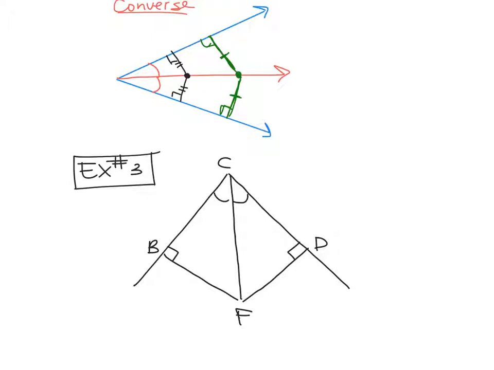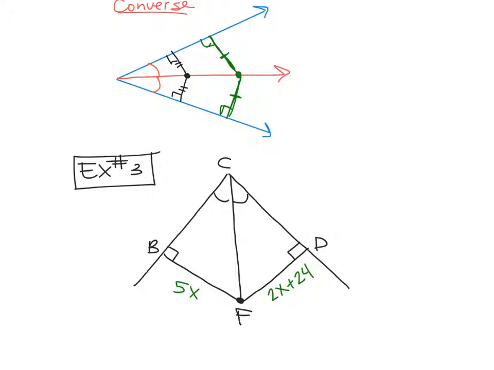Okay, if you look at this picture, before I give you any measurements or anything, can you tell me what we know to be true because of the angle bisector theorem? BF is congruent to FE. Right, the distance from the point on the angle bisector, so from point F, the distance to our two rays should be the same. So in this problem, they're giving you that this is 5x and that this is 2x plus 24.